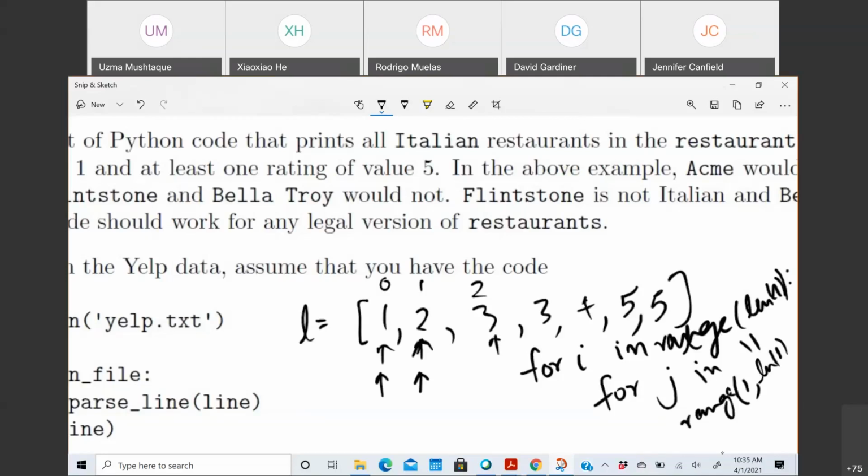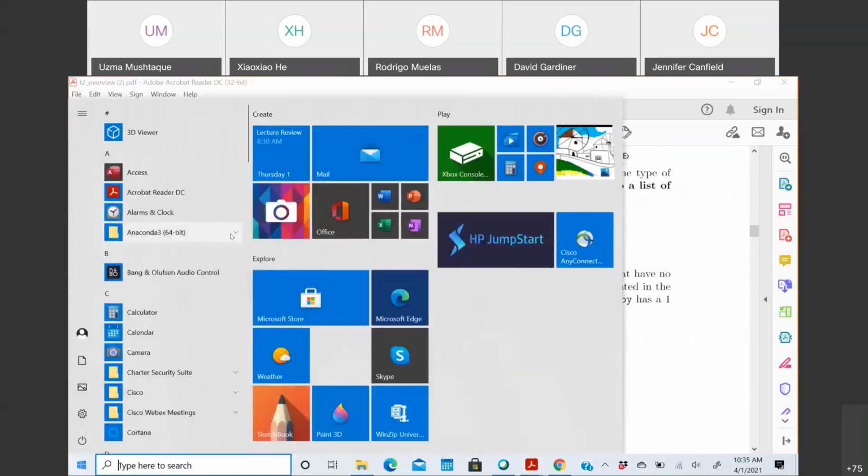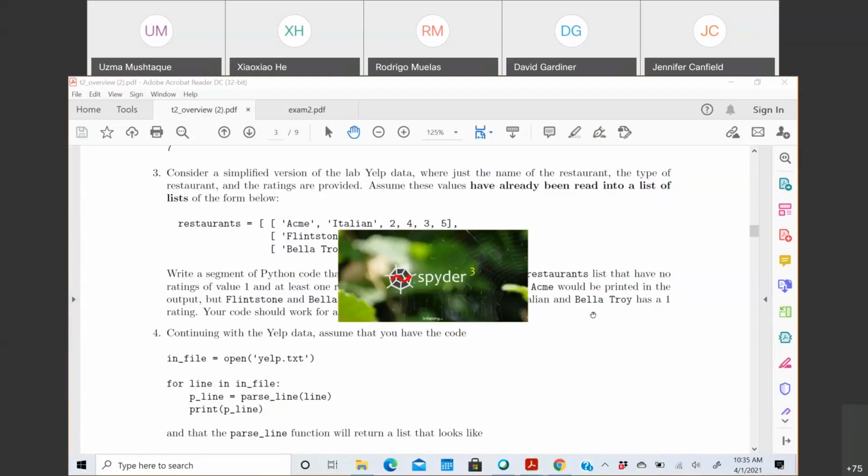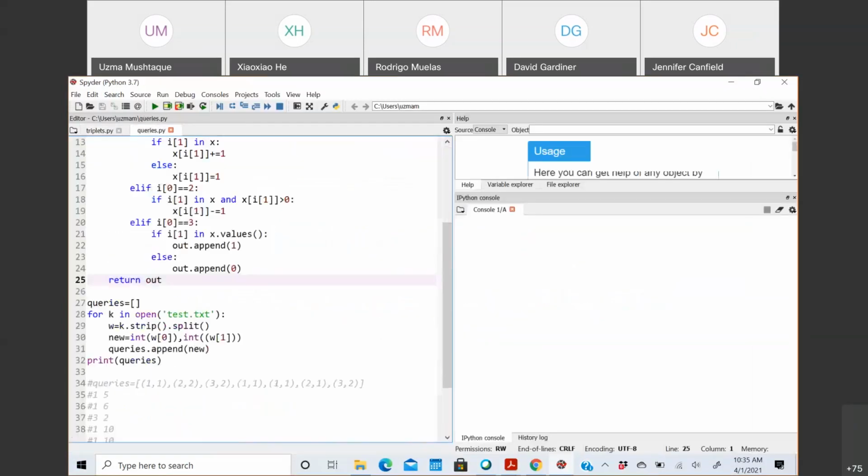So I've manipulated it here. But now what's happening in the outer loop is that this one is also going up to the last element, and this one is also going up to the last element. So let me use Spyder to show you. This is a good question, just bear with me, it'll take some time. If you're trying to access 2 elements, for example first and second, second and third, third and fourth, there is going to be a point where there will be a last plus 1, and we cannot do last plus 1, right? So obviously we have to restrict.